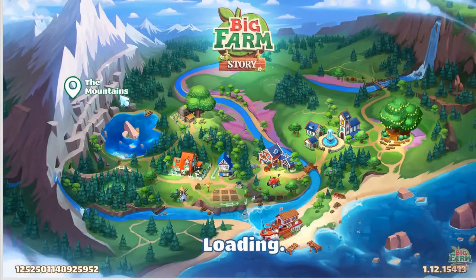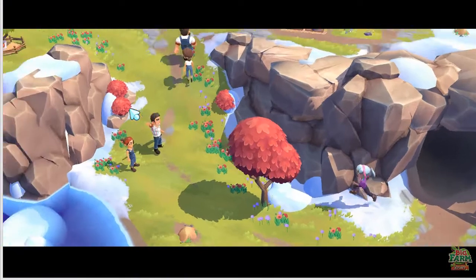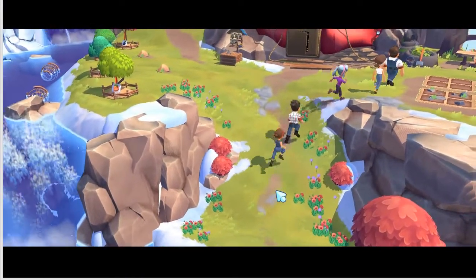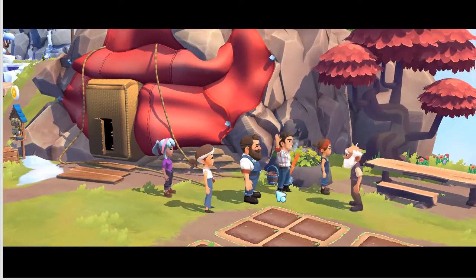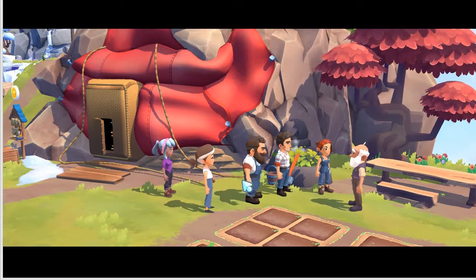Grandpa's place. In the mountains. Everybody's here. What are we doing? Okay. Hey. Hello. Hello. Everybody's waving. It's so nice to see you all again.